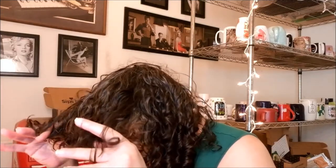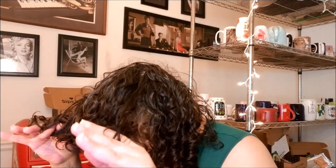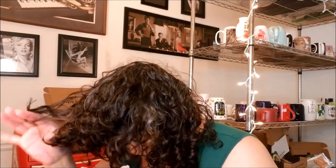But I want that oil on my hands so I can start fluffing gently. See, I'm taking my fingers through, but I'm being gentle. If I hit any snags, I make sure to go through them very carefully with the oiled part of my fingers. This is just to start my fluffing process. Bigger curls, I can actually split like this.